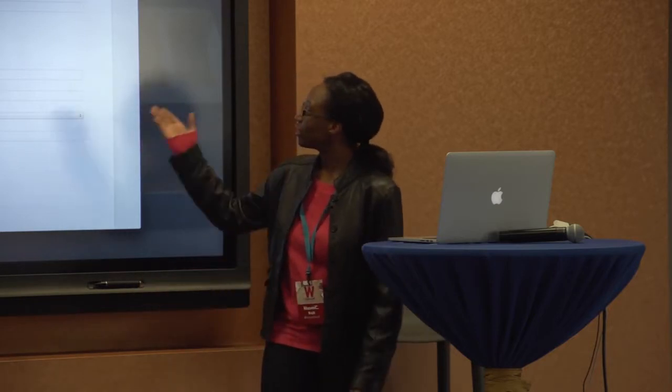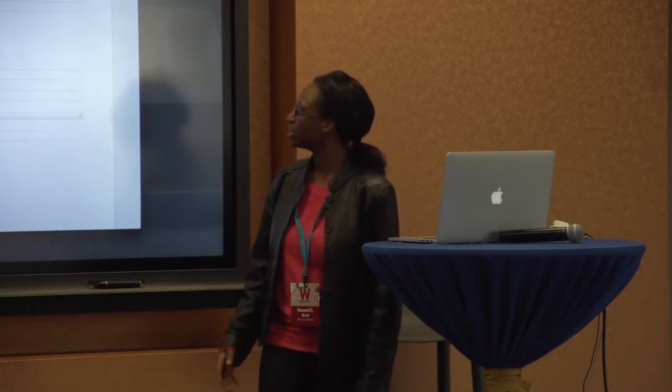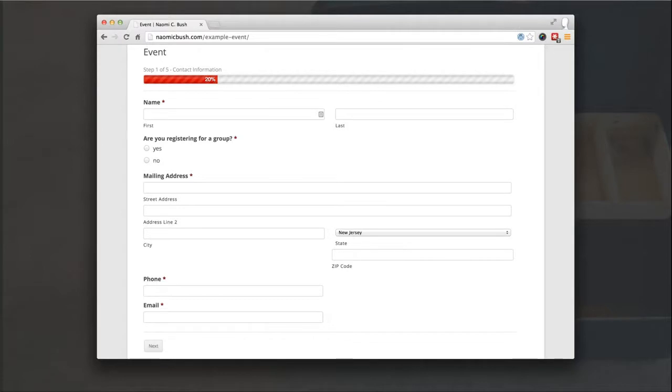And notice that you kind of have the multi-page form feature, all right? So you can see here, this is just the first step. And what that does is it splits things up. I think there was a session yesterday talking about some, you know, optimal ways to set up your form so that you don't turn people off. There's nothing worse than coming to a form and it's like 60 fields and you're like, I'm going to come back and do that later, all right? And later might never come. All right, so here this form has 5 steps. The first step is just getting contact information.